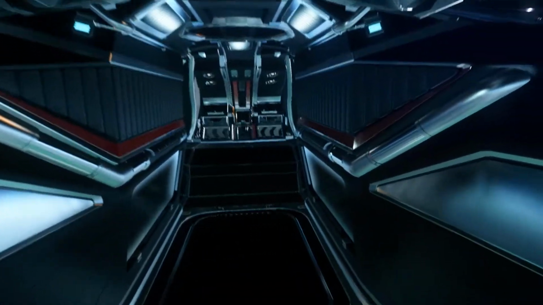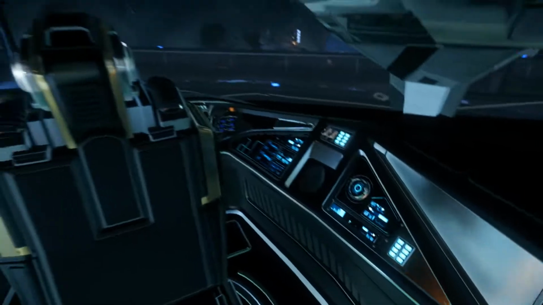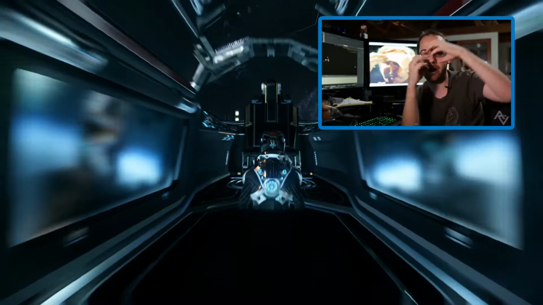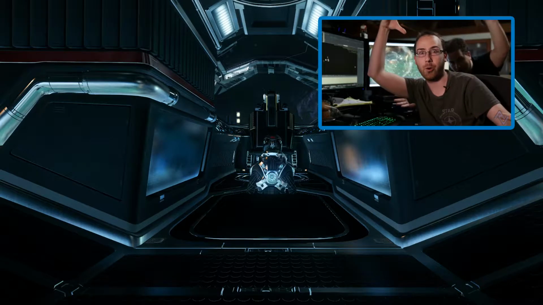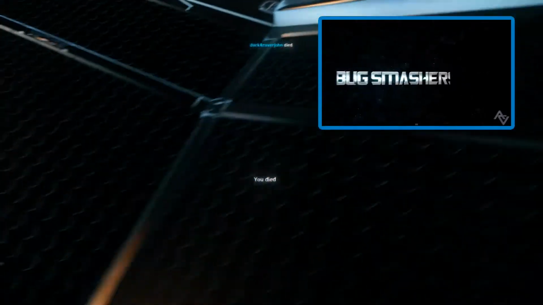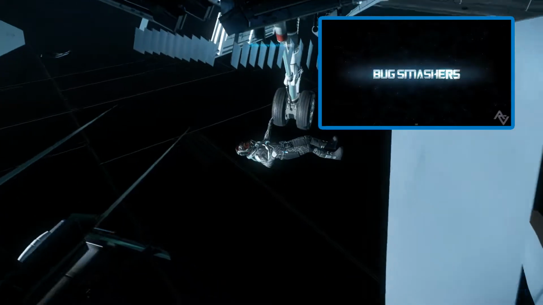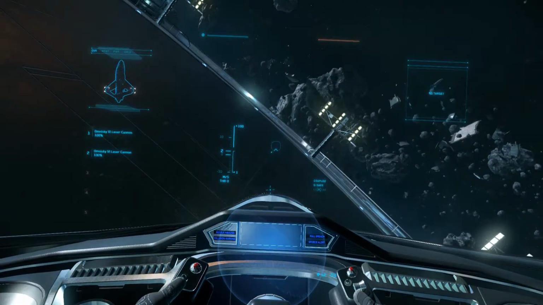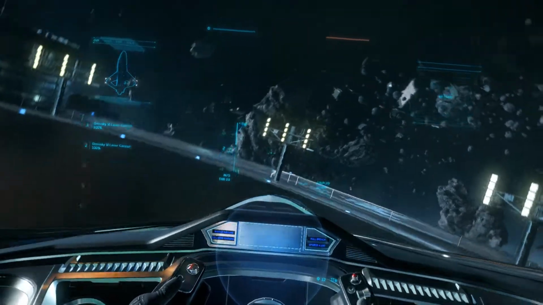Unfortunately, this is where we're going to need Mark Albert, the bug smasher, because I've fallen through the floor here and I've been killed by the 300i basically. So that's a bug which will have to be smashed at some point.